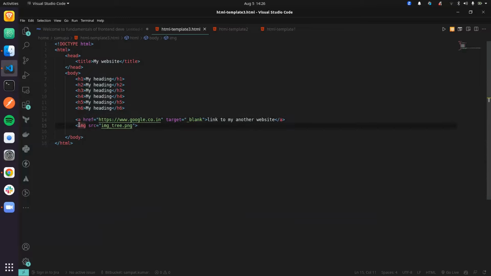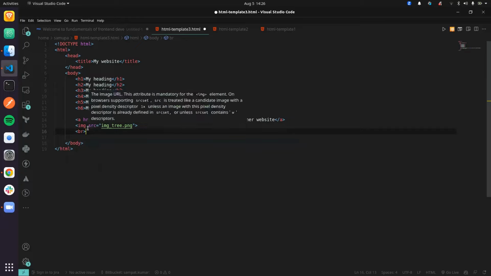But image does not have that. So there are some tags which do not have a closing tag. Image is one of those, and there is another tag called BR, the break tag. BR gives us a new line.